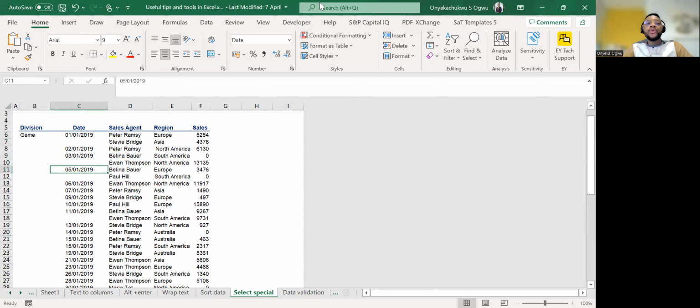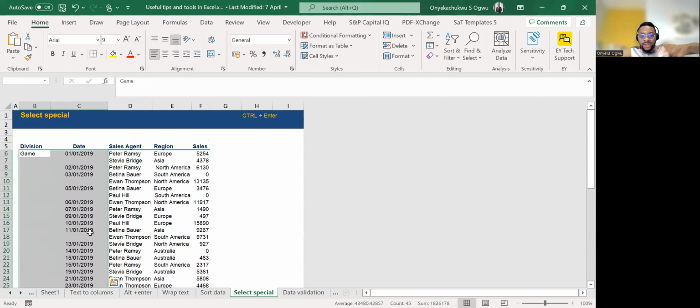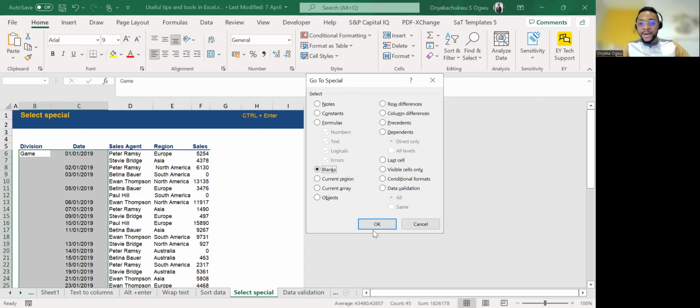So what we want to do is copy the cell above it anywhere there's a blank cell. For example, this is a blank cell, and we want to copy the game above it, because these two are the same thing. That's what we want to tell Excel. The first thing again is to highlight the affected cells, because you don't just do it randomly; there are many blank cells in the full sheet, and we don't want to highlight everything. So we highlight the affected cells, go to Special again, go to Blanks, and click OK.